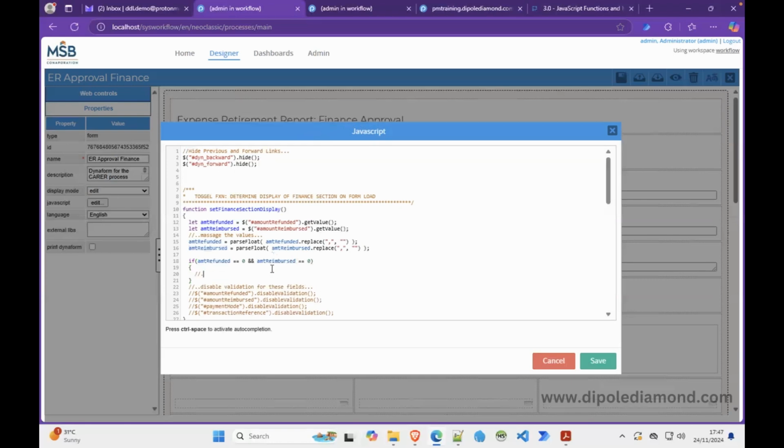So we would disable validation for these two fields. And what are the two fields? Payment mode, so we'll just copy what we have here.